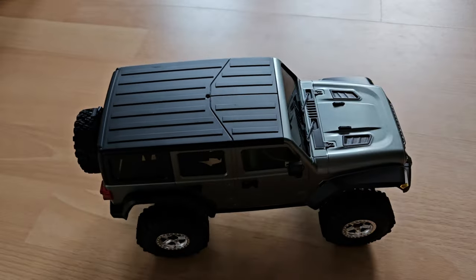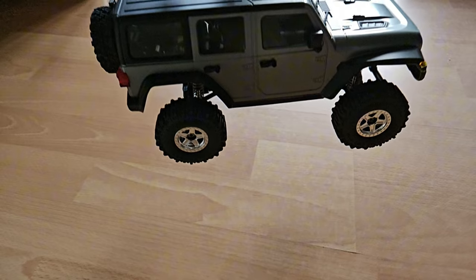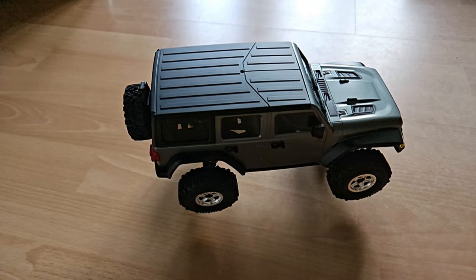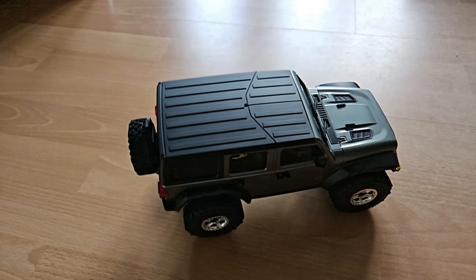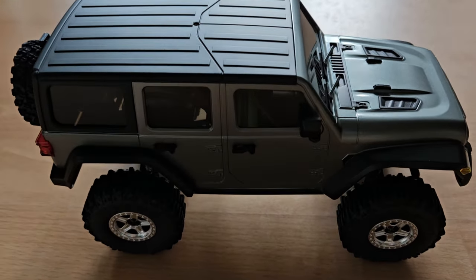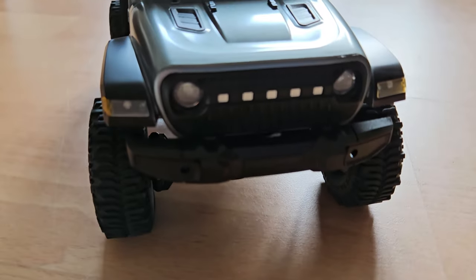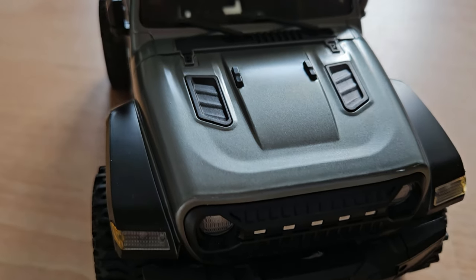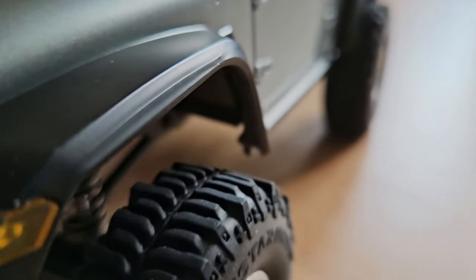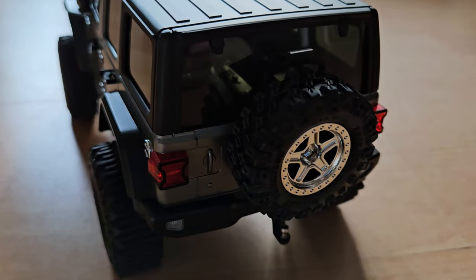And now for the car. It is quite decent looking, I must say. The fact that the body has no body clips makes it look very scale, which I like. Also, they added some details like the mirrors, you can fold them in. The tires look pretty cool. Then you have the door handles which stick out, and even the lights in the back.